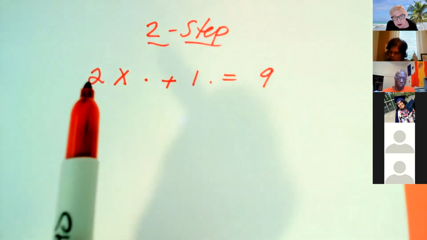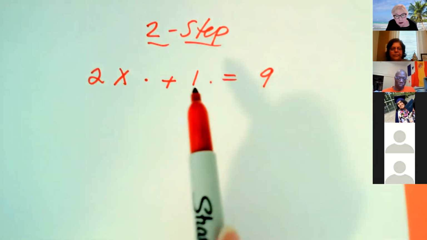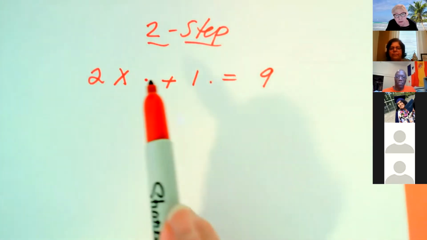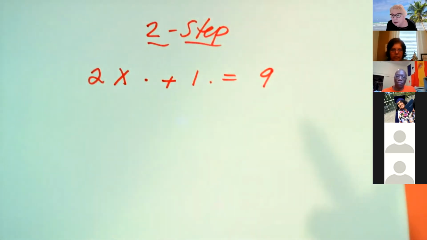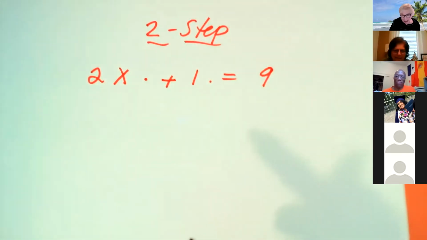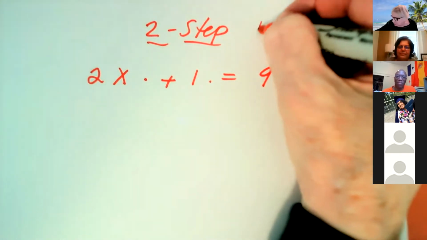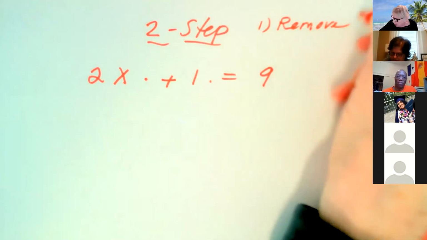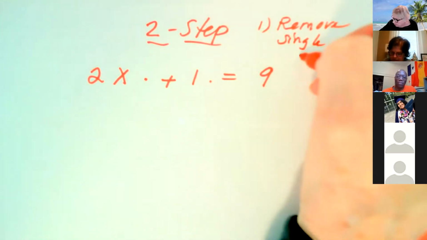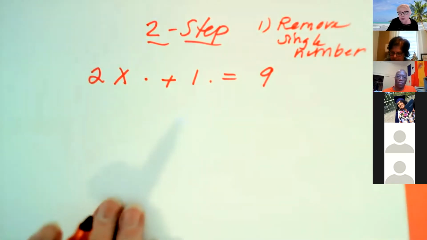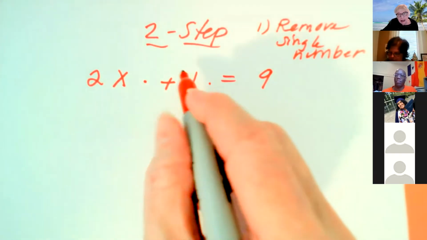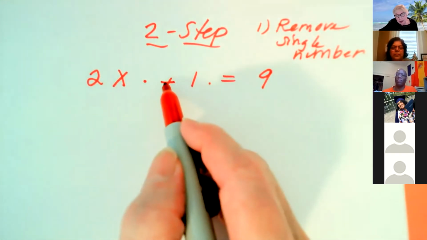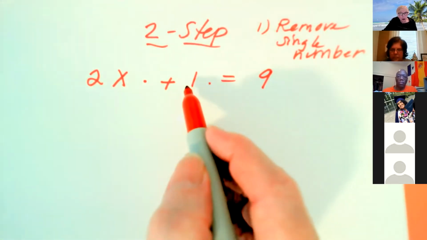But removing the 2 first is a bad plan because you do it by dividing, which then forces you into a problem that was half decent into a problem with loads of fractions. And you know how we feel about fractions, right? So we do not want to do that. So with the 2-step, the first one is remove the single number. And the single number is this one. Do this first. And so not the number multiplied to the x, but the number that's a constant, or this, I call it a single number.